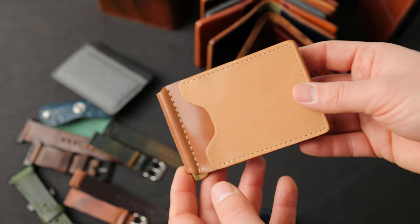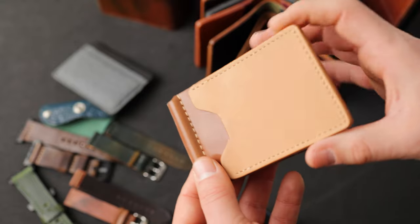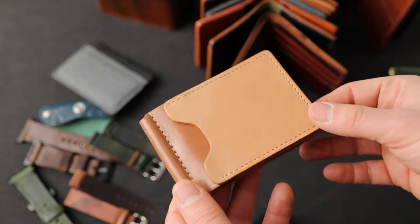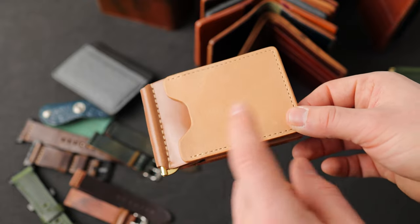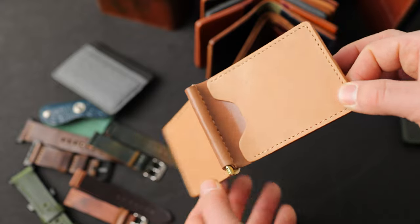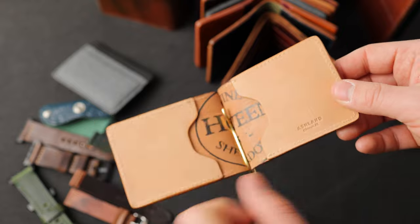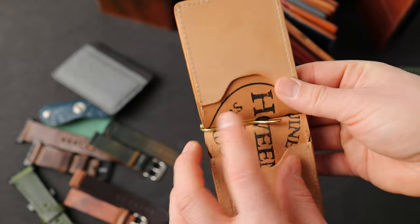Here's another really great Capone — I like this one a lot because it's designed for patina. We've got all reverse natural shell cordovan, which is going to get darker, more golden brown, brighter and shinier just with normal use. We've got reverse natural sitting on top of some natural shell cordovan on the exterior, and on the interior more reverse natural shell cordovan. This one also has a gold money clip.